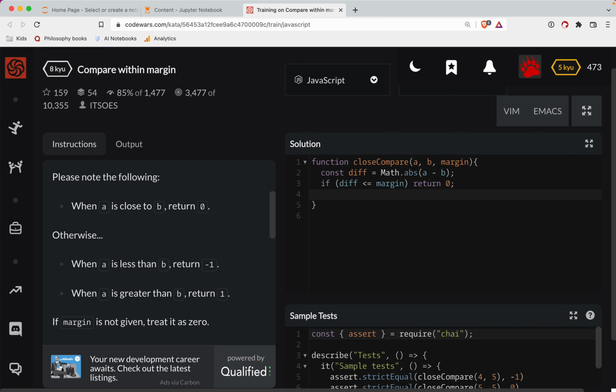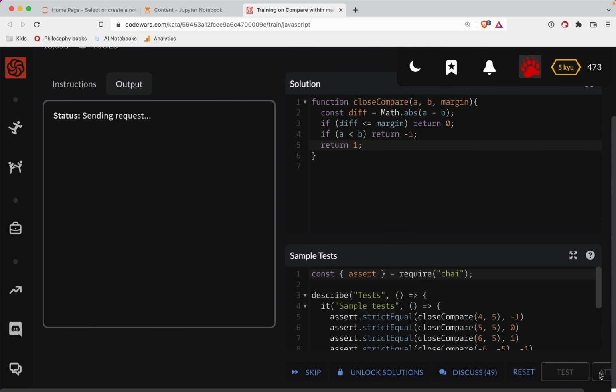Then if a is less than b, we return -1. We're just following the instructions here. And if we're down to this step, we can just return 1. There's no need for another condition here because that's the third scenario.